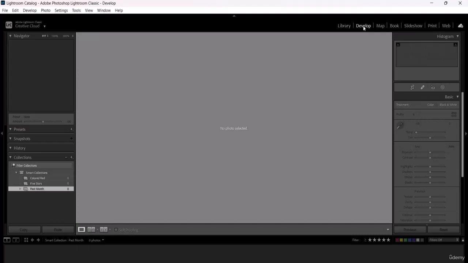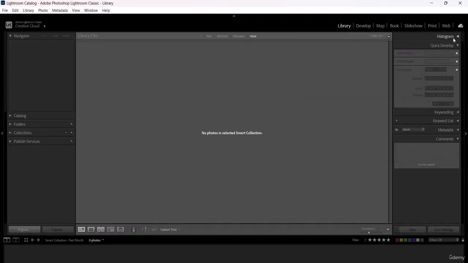Okay, so first off, in this lesson, I'm also going to show you how you will be able to export or import your photo. Let's start off with importing your photo and do all of the things the Develop module or the Develop ribbon has to offer. So first off, let's know about the tools in the Develop module. The first tool we're going to know about is the histogram. This is the same thing which we found in Library.